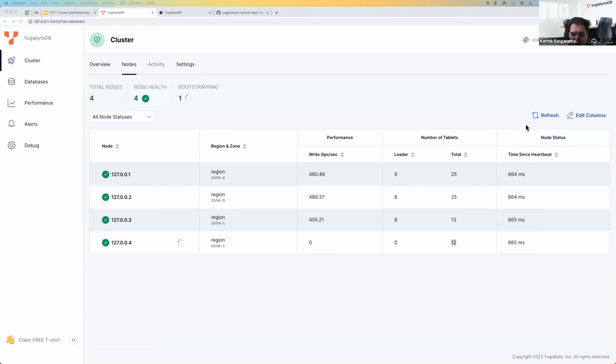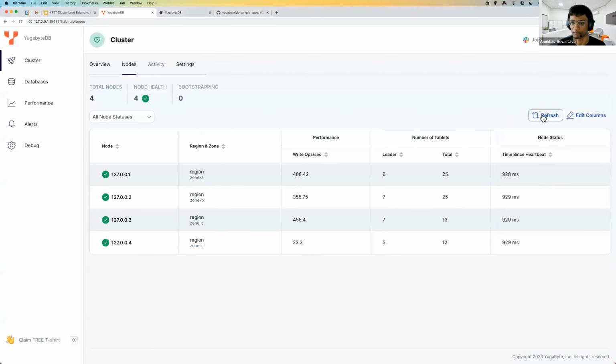Makes perfect sense. This is the time when it's okay to restart this. Correct, for an upgrade or something. Yeah, makes sense. Okay, and we're back to a balanced state.